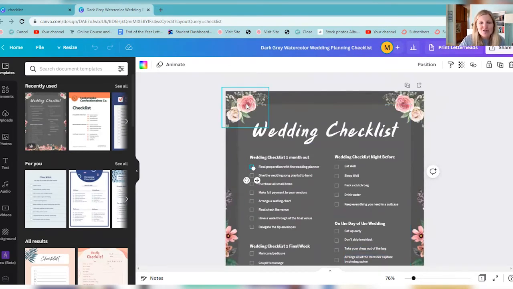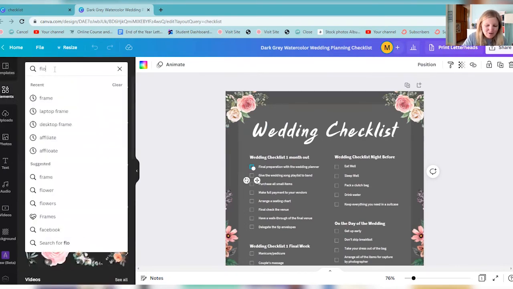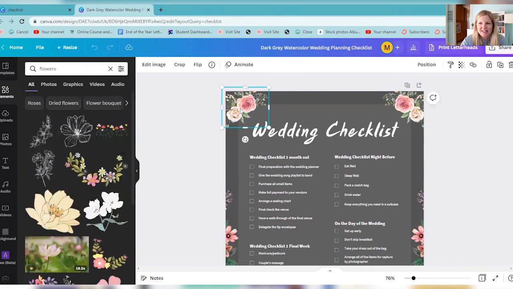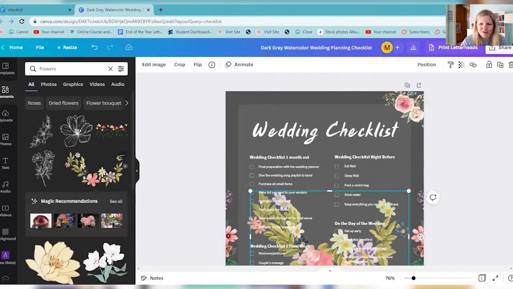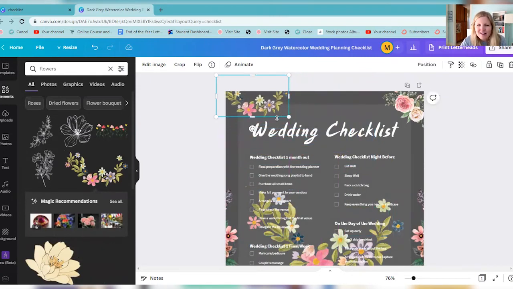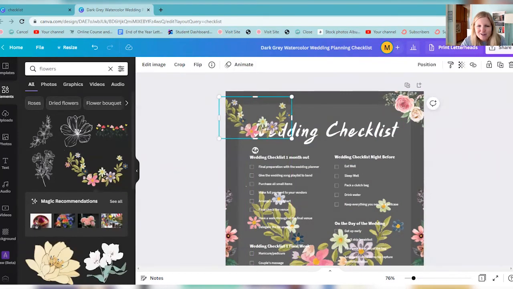If you don't like this graphic, you want different flowers or a different image, you could just either go to photos or go to elements. Let's go to elements. We'll type in flowers and see what comes up. We could just delete this out and come over here. If you drag it in, it's probably going to populate somewhere else. But if you just double click it, it'll show like this, and we can shrink it down. We can turn it. Let's see if we can turn it on its side. There's our arrow. We can turn it, move it back like that.